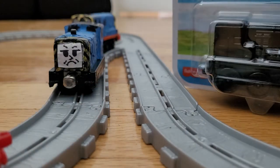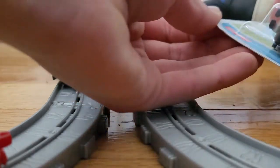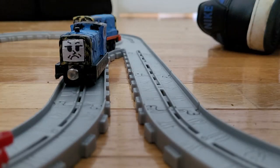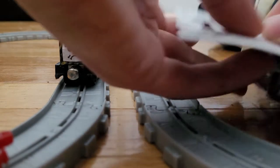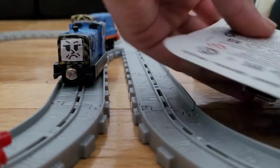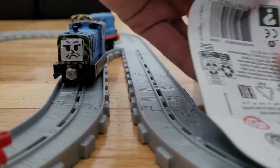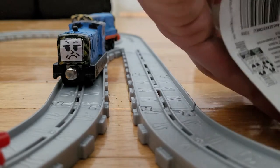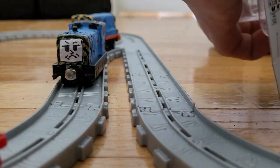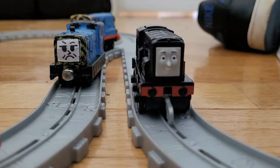And now we got this diesel I wanted to unbox. So I'm going to open him from the bottom. There ain't no description for him, but I don't want to ruin the box that much, so we're going to open it from the back, because I don't want to ruin the box. I like the artwork for it. There we go. Boom. We got the box opened, and we got Diesel out.